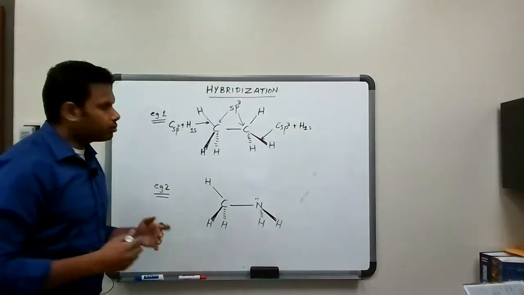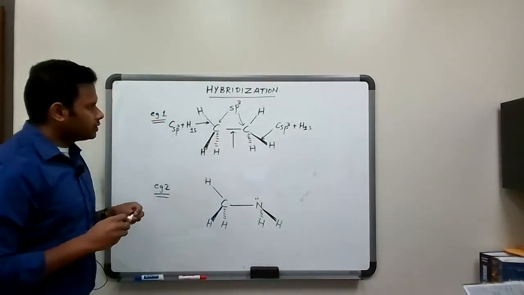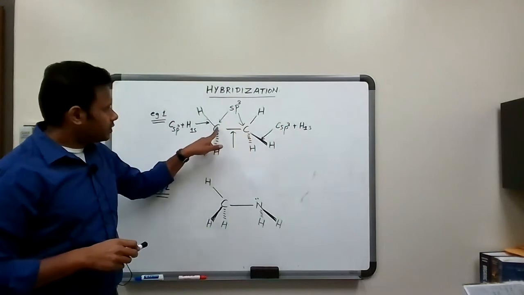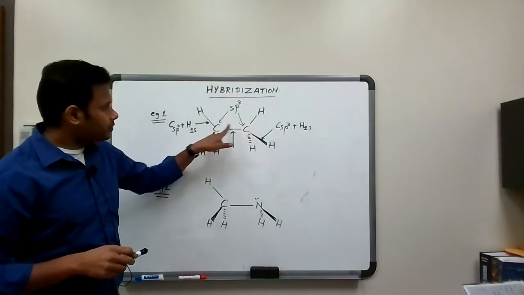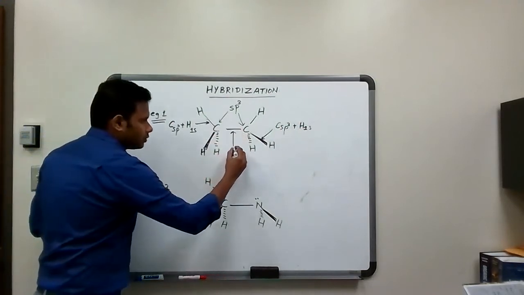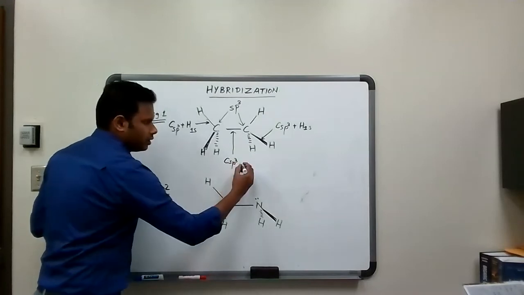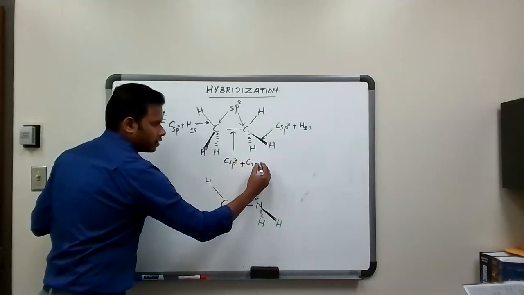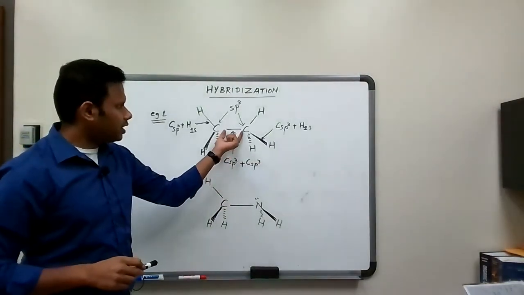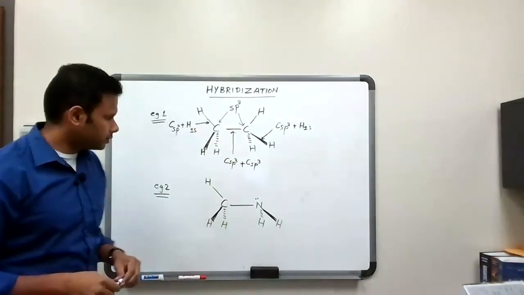And I guess the most important one here, which is sort of different, is this bond. How is that bond formed between the 2 carbon atoms? This is an sp3 hybridized carbon. That's an sp3 hybridized carbon. So this is a carbon sp3 plus another carbon's sp3. So 2 sp3 hybrid orbitals from carbon atoms overlap to form that bond.